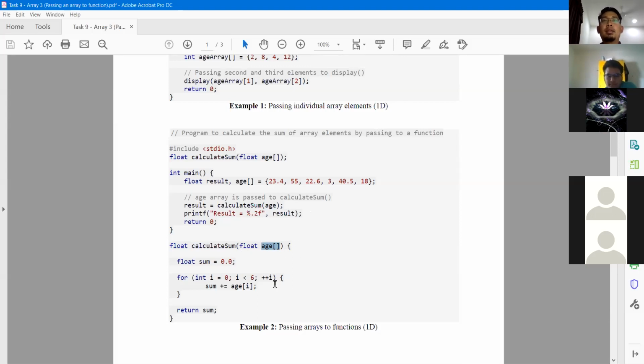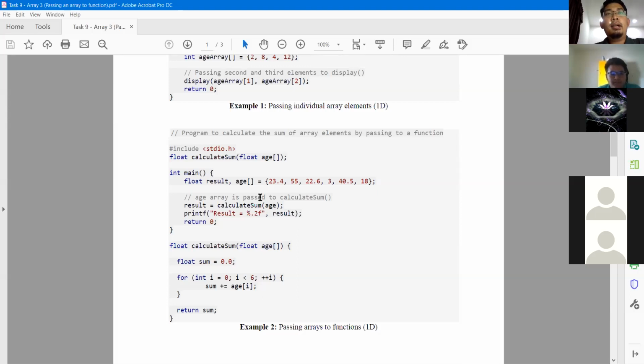Until now, is there any question, guys? If there is any question, just let me know. Yes, if in the function call we write age and put brackets, is that okay? All right, I know what you mean.